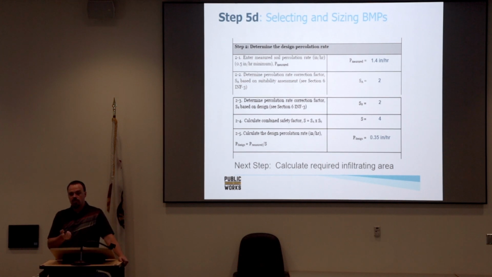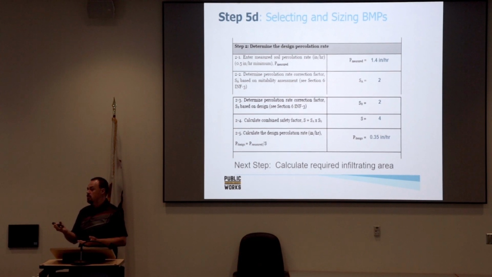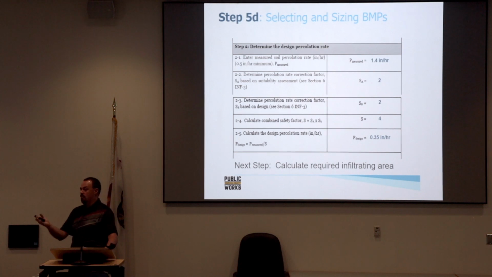But we did investigations, and what ended up coming up was we had one section that tested at 2 inches per hour, the lowest we ever found at that 15-foot level, and it went all the way up to 32 inches per hour. So it gives us a real range that we can deal with to come up with like an average for our design sizing.